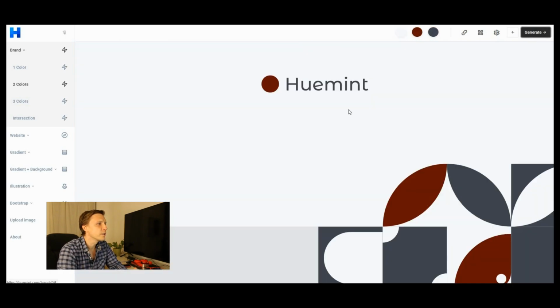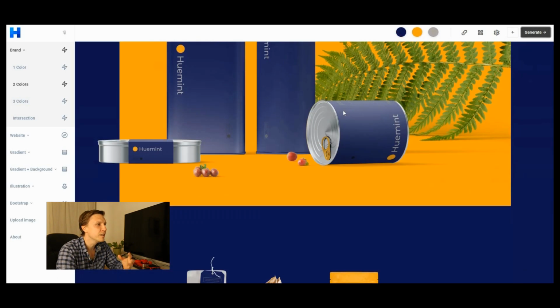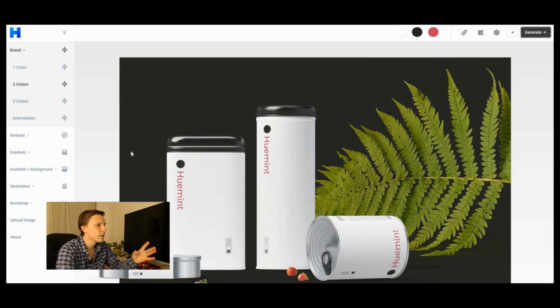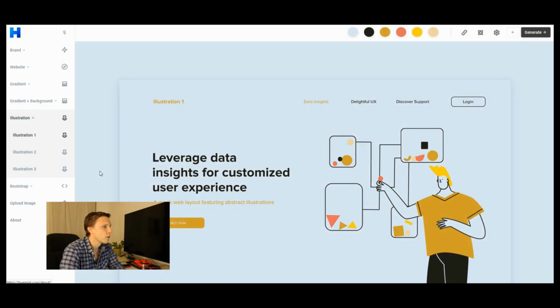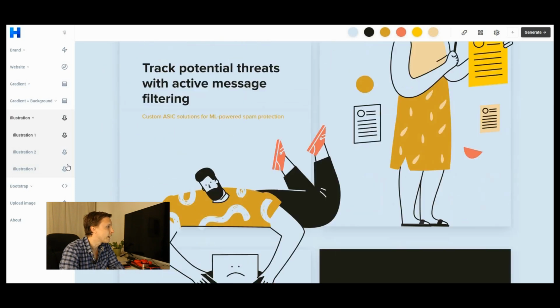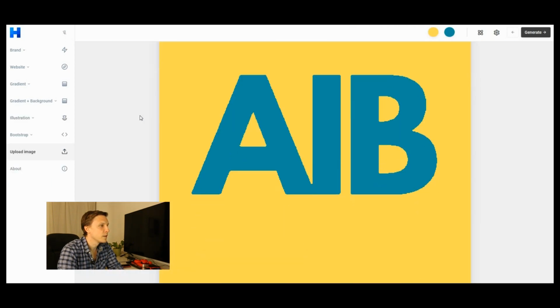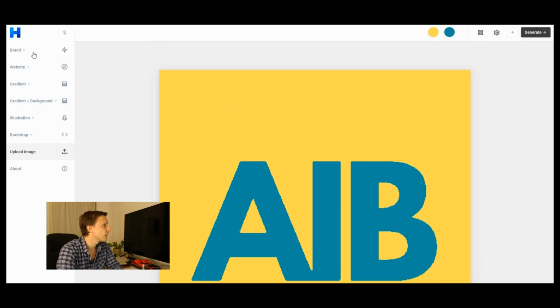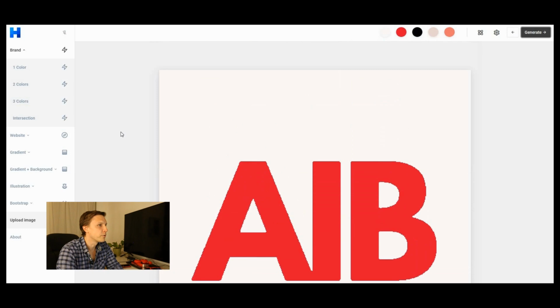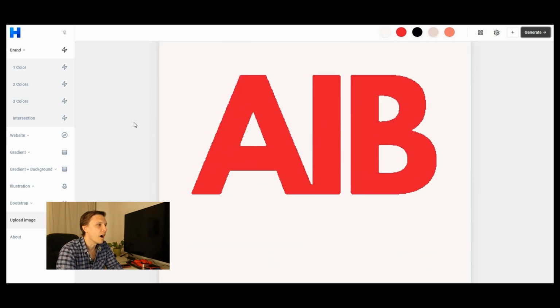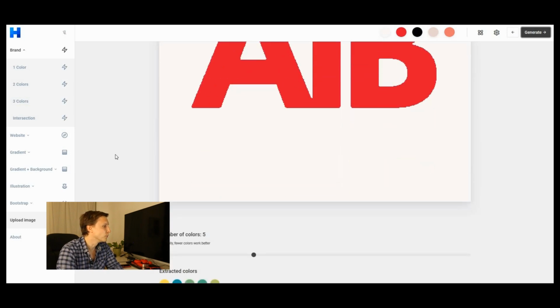You can generate as many color palettes as you want, and you always see the result afterwards, and you really feel how this will come together or how illustrations would look with those colors. You can even upload your own image and have those colors here. And if you click on generate, it generates other colors with your own logo.